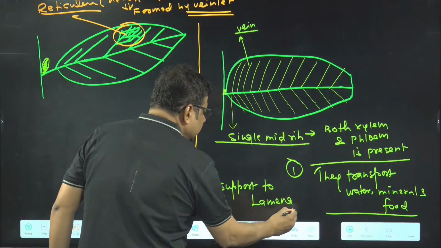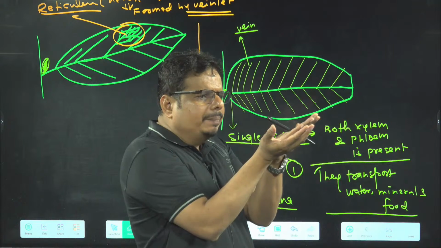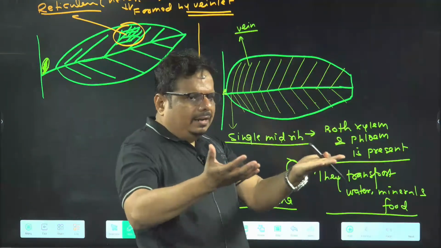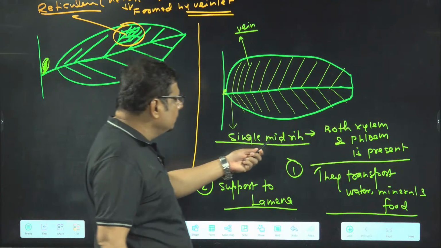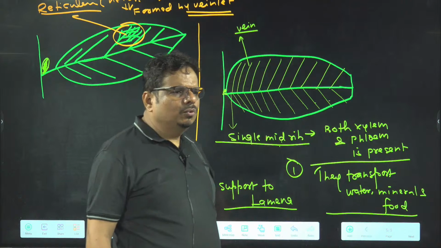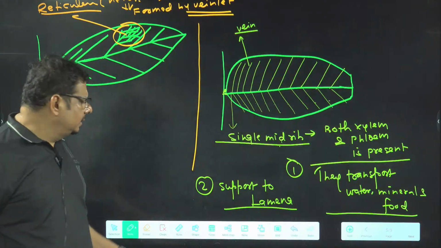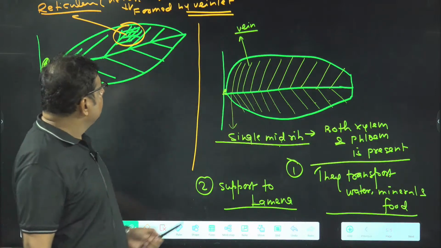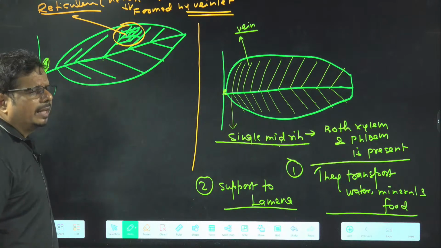It helps to provide a shape to a lamina. Otherwise, lamina is a paper-like structure. So it acts as a skeleton. It provides support to the lamina. So how many functions is a midrib performing? Transport is one of the functions. Both xylem and phloem are present there. Another is providing support to the lamina. Able to understand? But how are you finding a banana leaf is different from a dicot leaf.